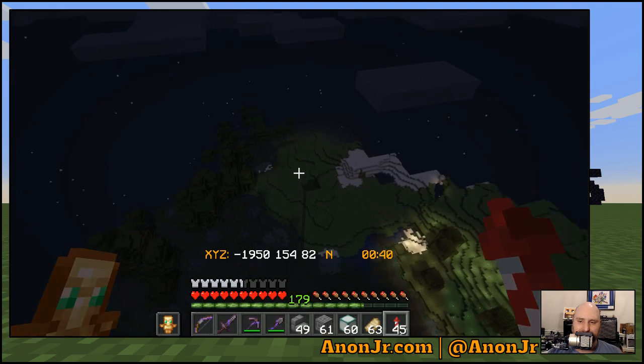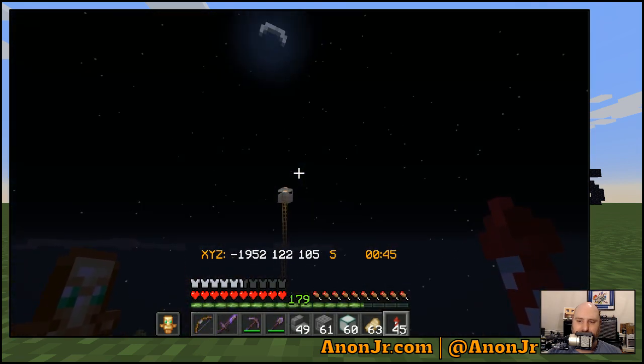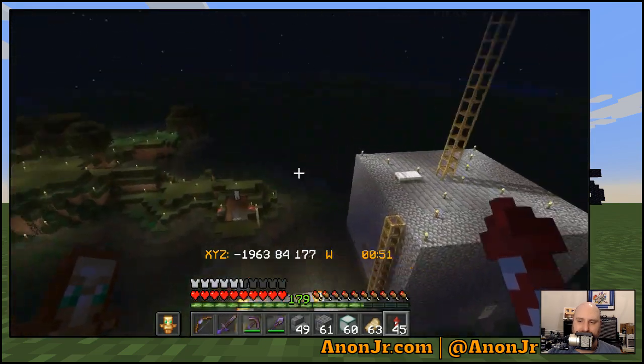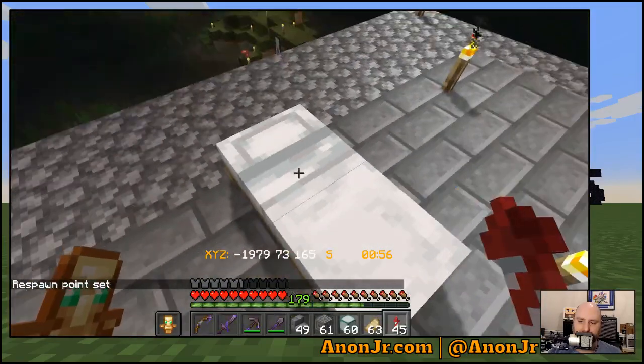And there we go. It's just your basic witch farm. You get your platform up there and spend a little time AFK, and you get all the things.